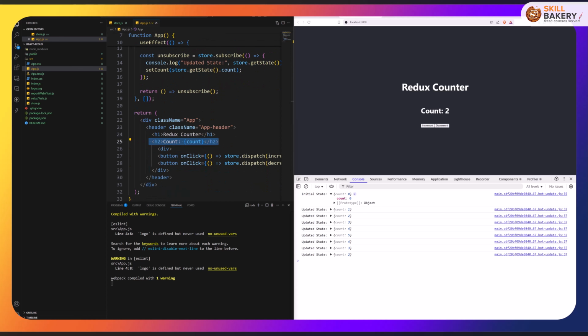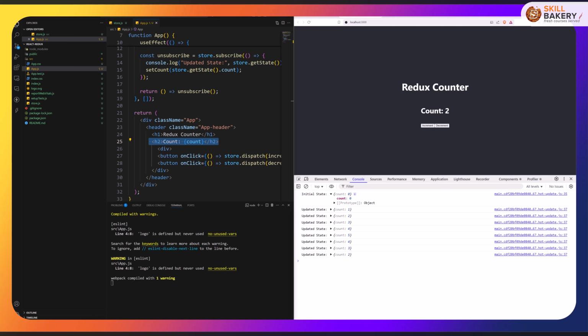So in this one, we have covered the core concepts of Redux, and that primarily includes the store, which holds the state and provides methods to access and update it; actions, which are plain objects describing what should happen; action creators, which are functions that create actions; and reducers, which are functions that update the state based on actions.